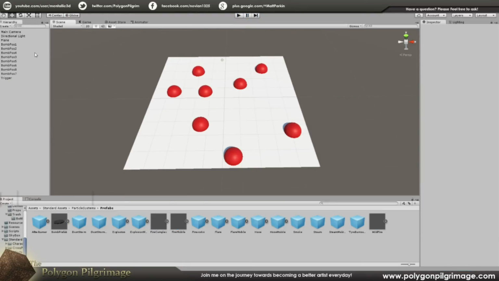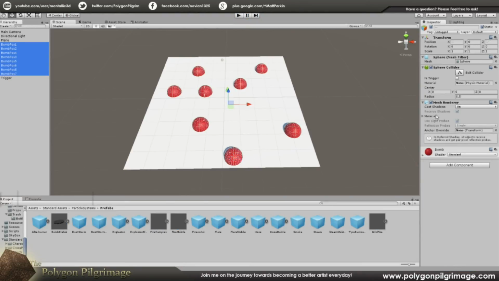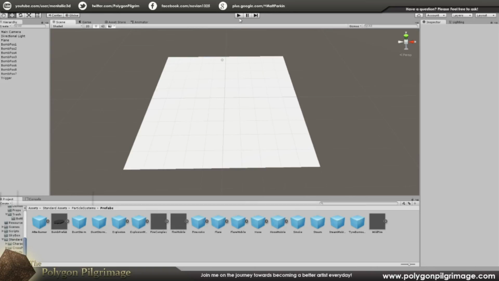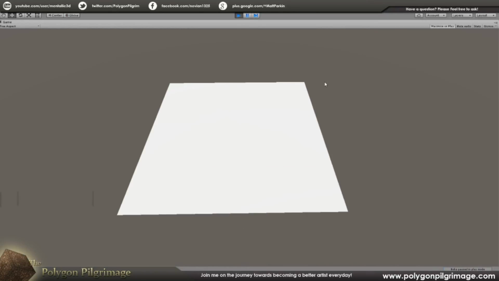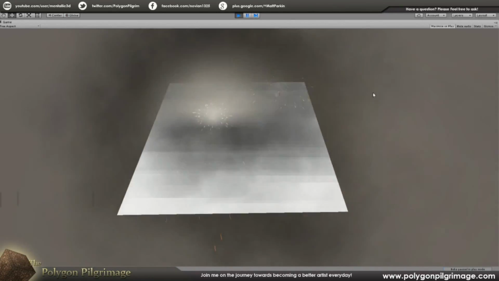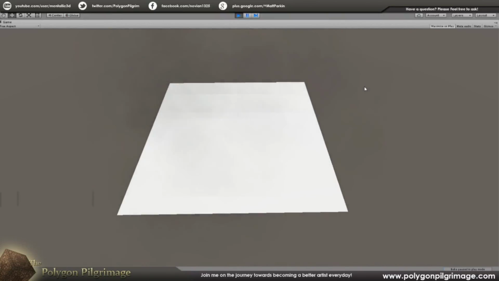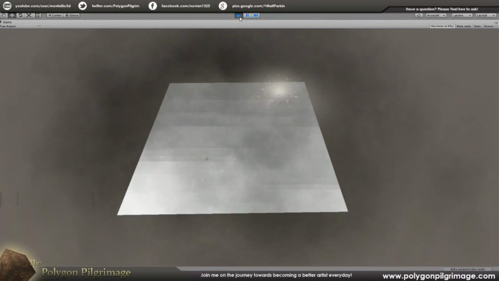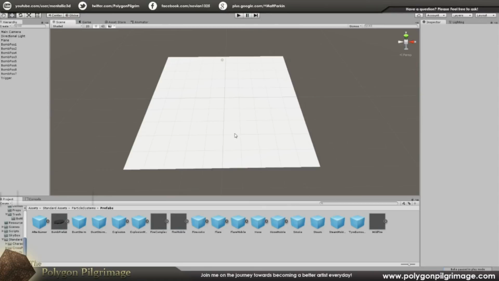Oh, one last thing. Let's turn them invisible again just so that we don't have to see them. There we go. Alright, hit play. And now they're kind of all over the place. Pretty cool, huh? Nice and easy to change. Very easy to script. Is it the cleanest script in the world? Maybe not, but it's nice and easy and super, super quick to do. And there you go. In just a few minutes here, you've created a bombing run.